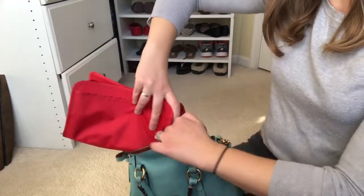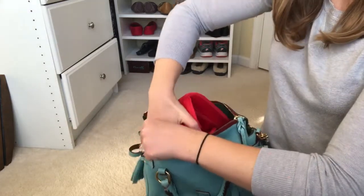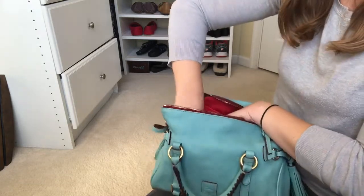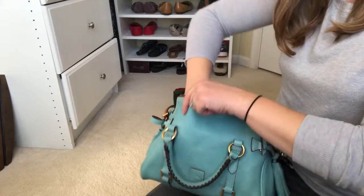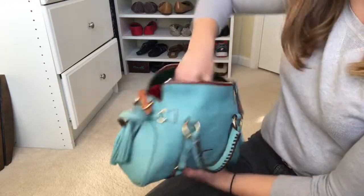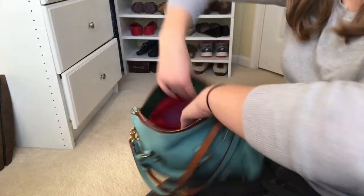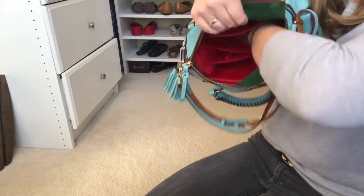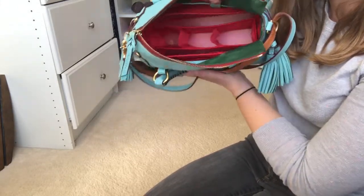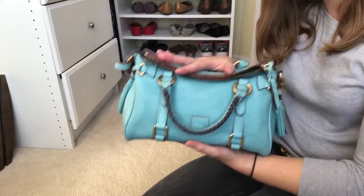So what I do is put it in on the opposite side of where the zipper is, and you really have to bend it in — it's going to feel wrong. Then you have to get the key keeper out of the way and you just kind of work it in there, really using your hand to work it down into the corners because it is a super tight fit. Then you kind of bend the sides out so that it expands in there and fits. You can see it really is a perfect fit for this size, and even empty it gives the bag a nice bit of structure.